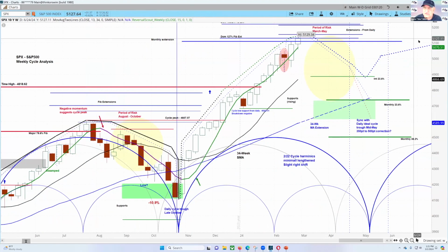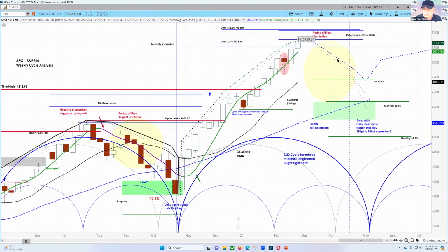Let's look at the weekly chart and look at the key numbers that we have in here. So we had originally believed that the market would peak way lower than this. The market got through resistances and continued to storm on the upside. Now here we are. I had said that this level over here around 5,100 really was my upside target for the whole year on the outside. I thought it would stop lower in the first part of the year and then have the pullback that we're expecting, and then get to this level, if it could, late in the year, when we were believing that the bull market would continue into that second half.